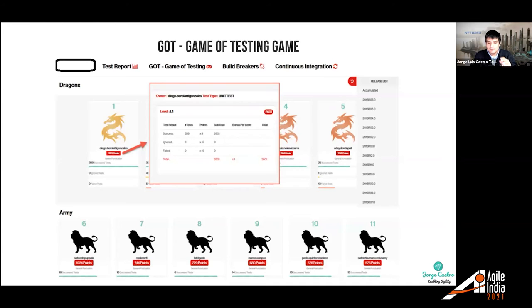This is an example that I want to share with you of a real game that was built using the GDD, the game driven design framework. This game was made for a large telecom enterprise from the US. I cannot say the name, but it's one of the large telecom companies in the world. And this game was called Game of Testing. Basically, this game is to foster the adoption of new ways of working related to continuous testing in DevSecOps. That is the approach of this game.